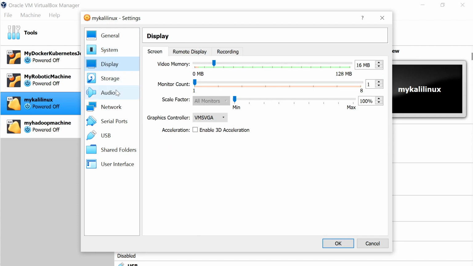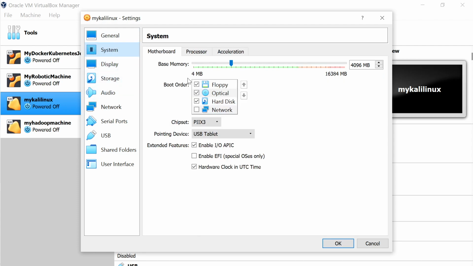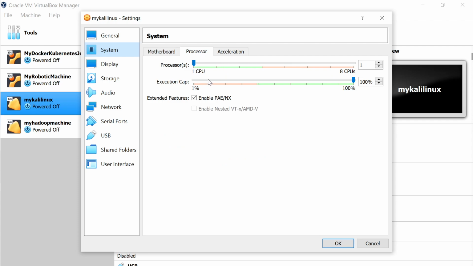And system, let's see. It says processor. How many processors have I got? It says I can use up to 8 CPUs, meaning 8 cores. As I told you, your virtual machine will operate within the limits of your physical machine. If your physical machine is dual core, or quad core, or has 8 cores, you can say one core should always be given to one machine. So if you give one core to one machine, then at least 4 machines you can run on a single machine.